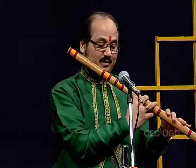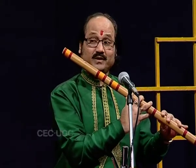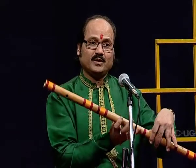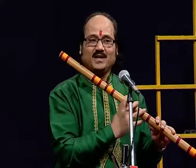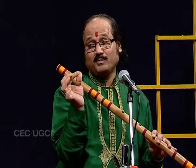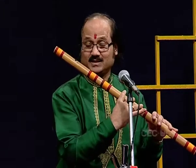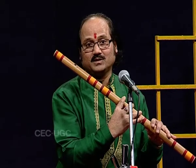And then your hand should be straight. Your fingers should be straight. Both the fingers, 3 fingers here, and the thumb. Without the thumb, the flute is going to fall down. It's very tricky. So these 2 thumbs really hold it. And if some people cannot bend their thumb, then they hold like this. And there are technical limitations and shortcomings.